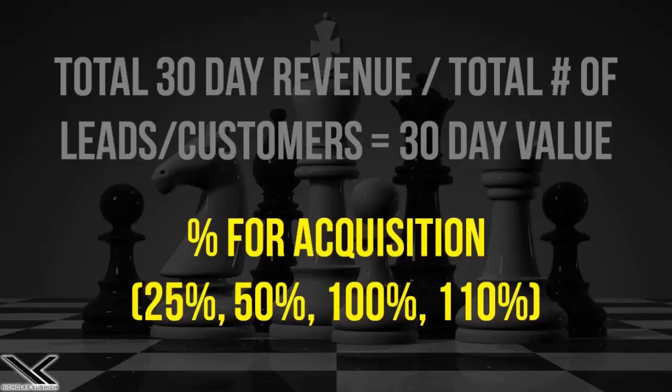Now, once you know this magic metric, which is essentially your 30-day value and the percentage of that value that you're willing to spend on acquisition, we follow a very simple red, yellow, green light rule when we move forward with things. And so here kind of is the example. And let me just drive this home, because this is very important when we get into how to scale. It will determine what you can do and when you can do it.